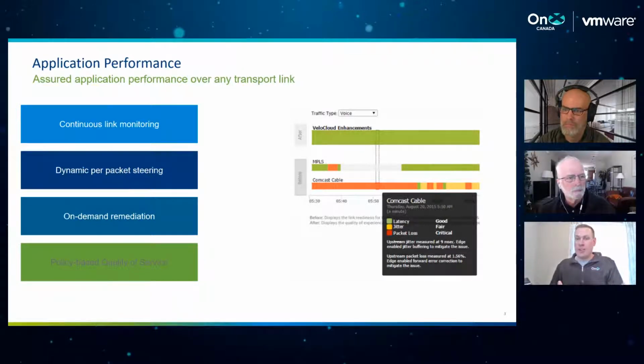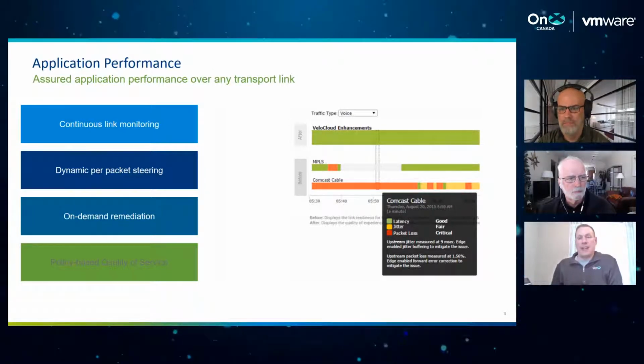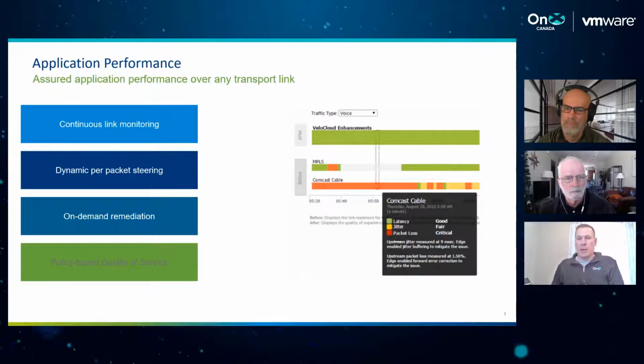SD-WAN is a very broad term. It's obviously a huge industry. It's been a buzzword. It's starting to get replaced by SASE as a new buzzword that is kind of used generically. If you're packet-based as opposed to flow-based, yes. With the dynamic multipath optimization, or DMPO, that VMware talks about in their underlying routing engine, even over a single link, we can duplicate that packet. We can send and protect against brownouts over a single link.